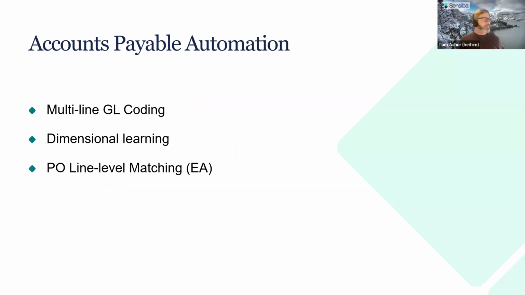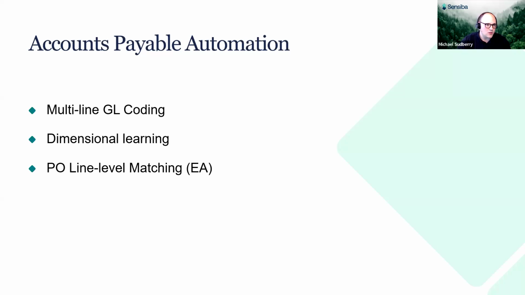Also, since we're talking about improvements, accounts payable automation continues to improve. If you're not familiar with this, this is the ingestion tool where you can either pull in a bill or have an email address set up for bills, and Sage will go ahead and create the bill in a draft stage for you in the system. Now, this is something that there's a fee for, but it's worth noting that they continue to improve this.